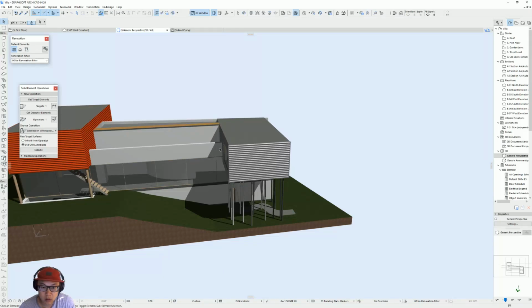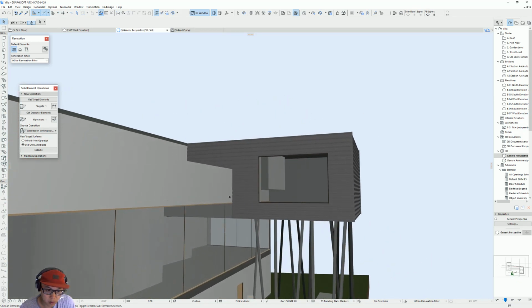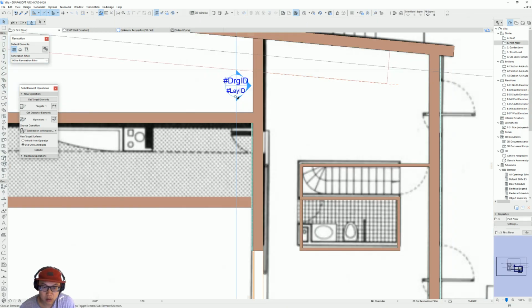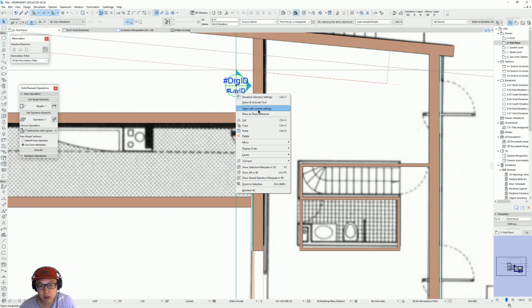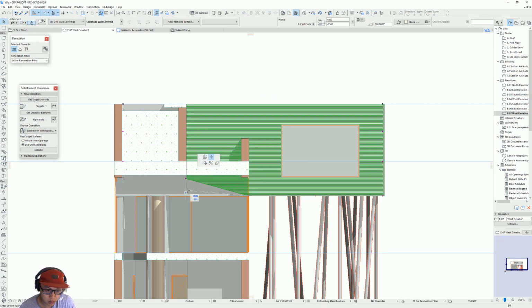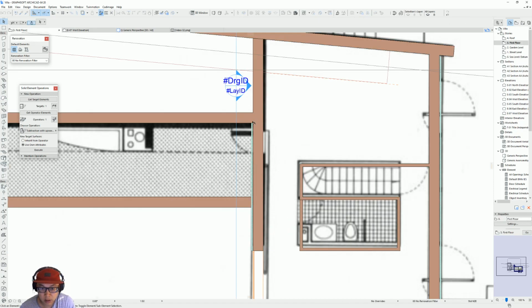So we're gonna, well, yeah. Open current settings, and we're gonna put it there. Now it needs to go all the way to here so we can cover this side.